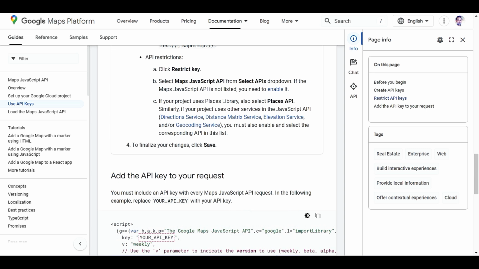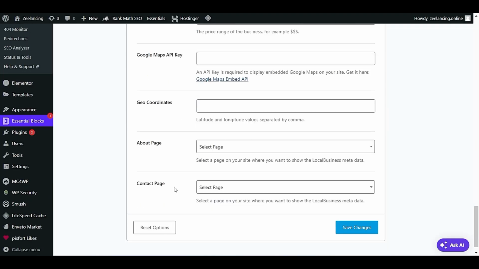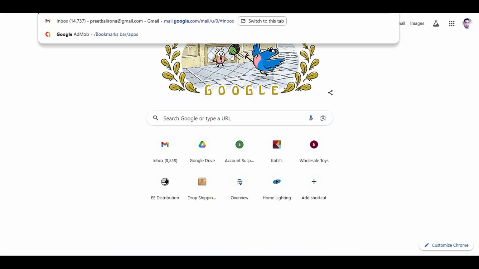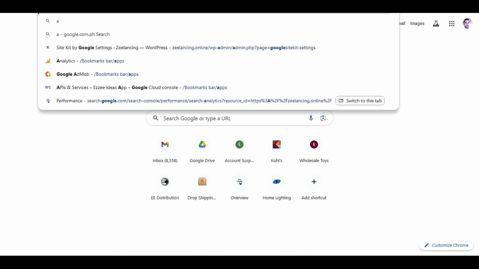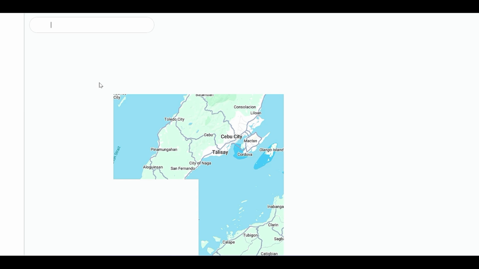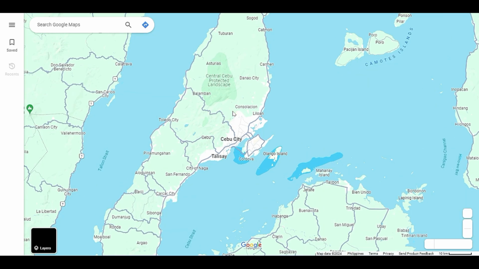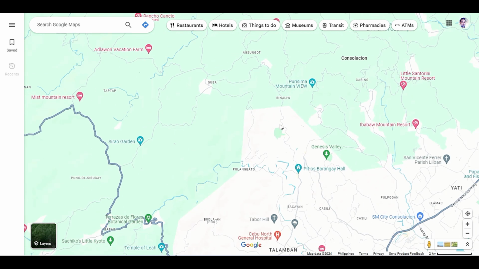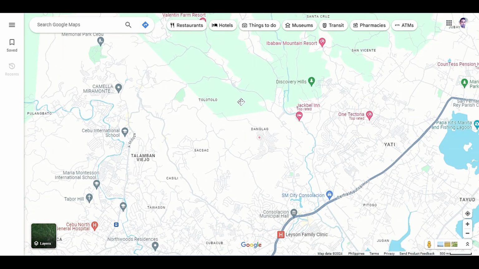Then geo coordinates, latitude and longitude. If you want a specific location from the map, for example, let me open my Google Maps, any location here. I zoom in, first looking at what area my business is located in.